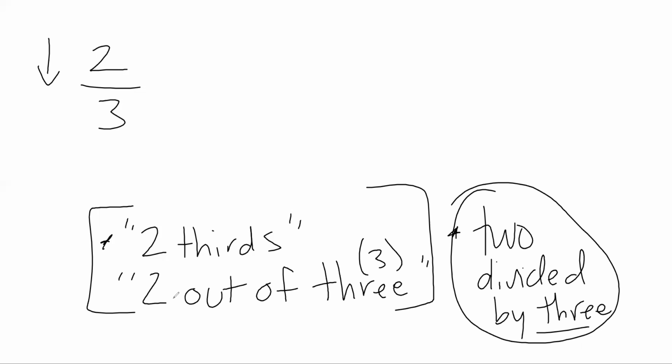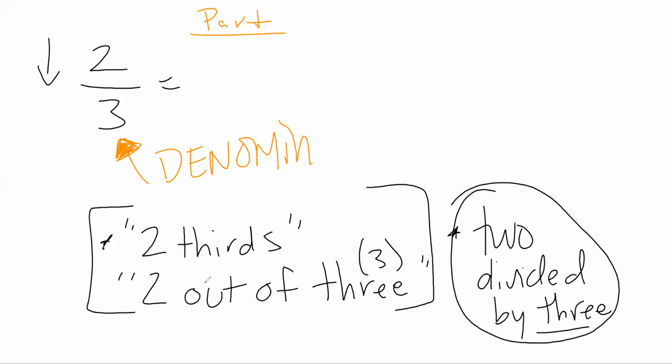Okay, so let's think about what that means, because now let's create it. Let's create what this model looks like, what this fraction is, and let's create it as a fractional part. We start off with that bottom number. Remember that very bottom number, that's the key to all fractions. Every time we have a fraction, we really want to pay attention to the denominator. This is the bottom number, and it tells us how many parts we have.